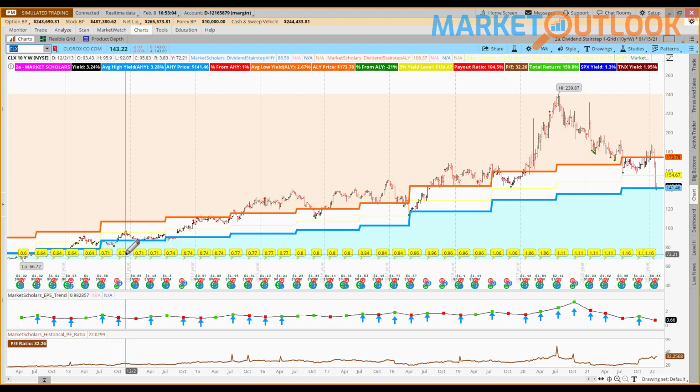So I think I got $1.60 for selling the 135 puts here today. So in other words, I took in $160 in cash today for basically my willingness to buy 100 shares of Clorox at 135 if the stock does continue to fall to below that level on expiration day there in March. And again, that trade was already done during the normal open hours of the stock market, and I sent that telegram out to all of you who are premium members.